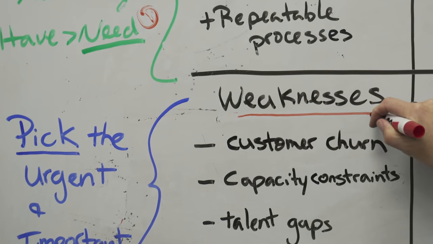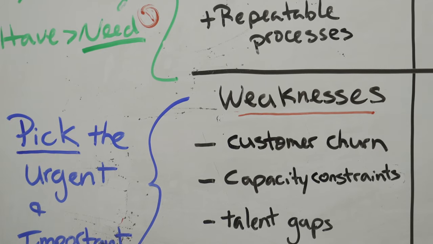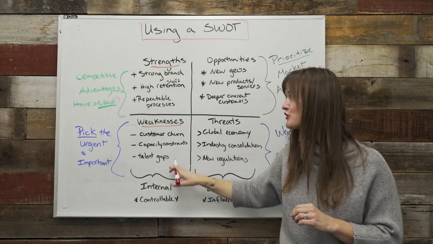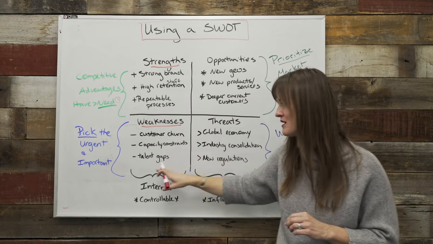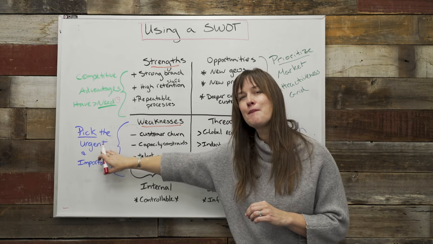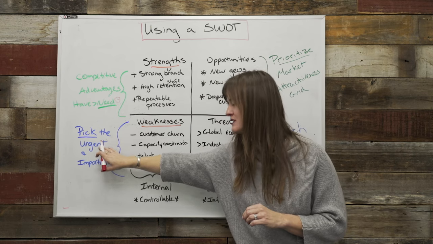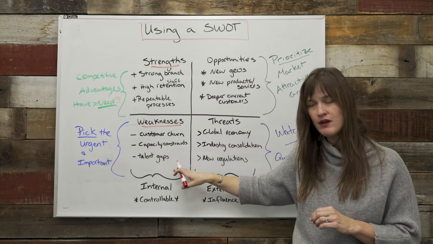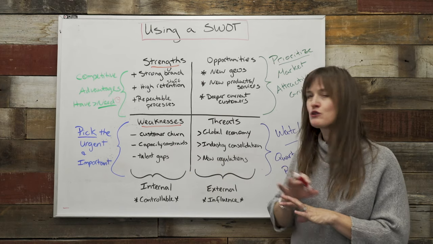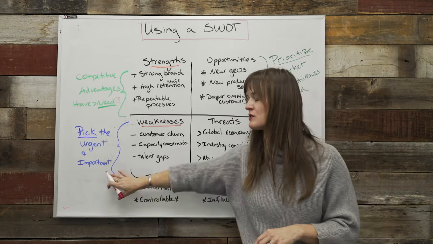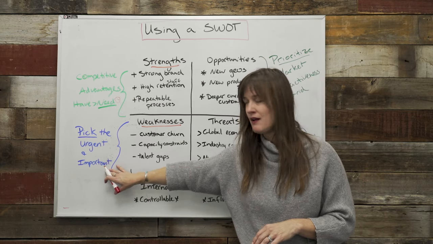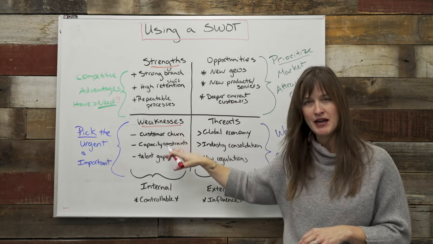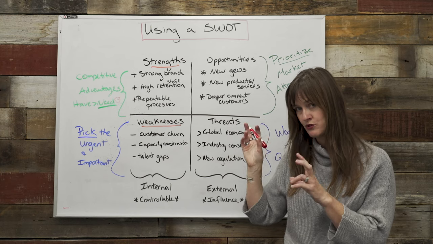Now with your weaknesses — what do you do with them? Normally there's a lot here. Remember, you could control, change, or turn them into strengths if you need to. The suggestion is to pick the urgent and important. A lot of times you just know which ones you absolutely need to tackle. If there are really too many and you need a better process, use an effort-impact grid to determine which weaknesses you absolutely need to move forward on. Just Google 'effort impact,' effort-impact them, and you'll know which weaknesses to turn into goals or initiatives.